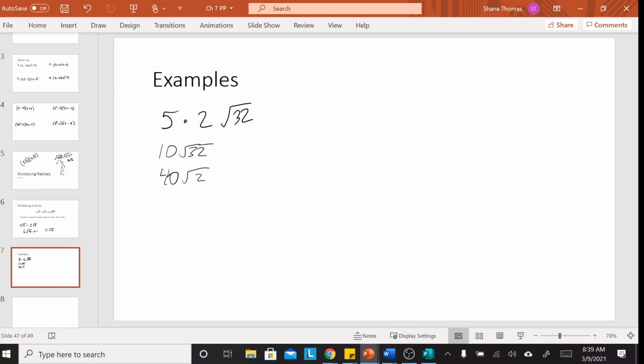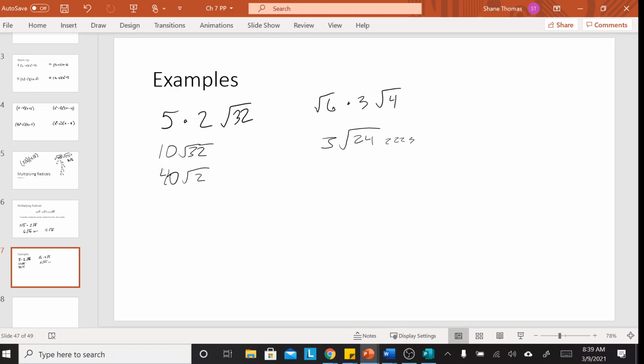Okay? What about just a root and, let's go with this. Now I have a root and a root, but only one outside number, right? Multiply the outsides. What's the outsides going to be? 3. What's the inside's going to be? 24. Can we break 24 down? Yep. What's it going to be? 2, 2, 2, 3.